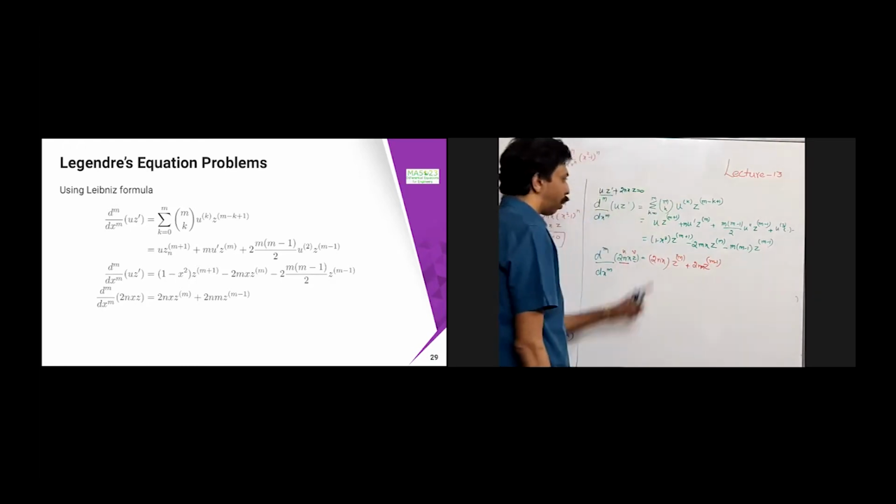Plus 2n into, I am taking the first derivative, so 2n into z power m minus 1 is going to come. The next term is going to be 0, therefore I am not going to worry about it. Only these two terms are going to exist. 2n into m into z power m minus 1, because mC1 is there, therefore m will come. So that's all. Now you sum these two together.